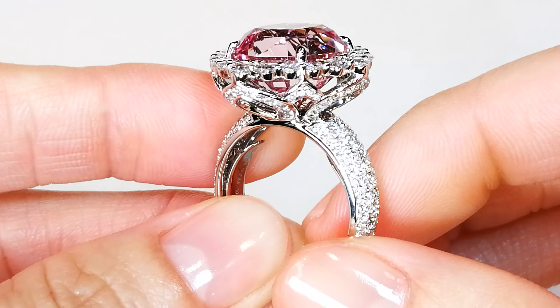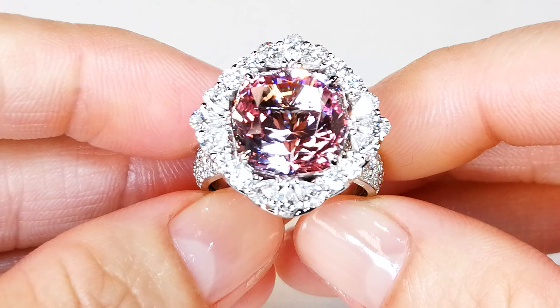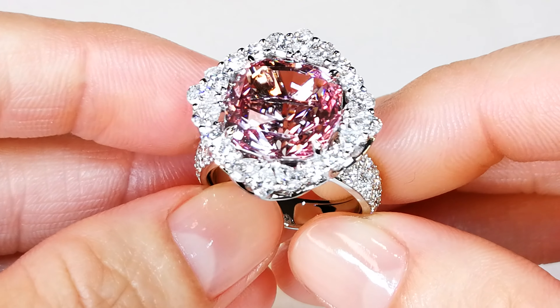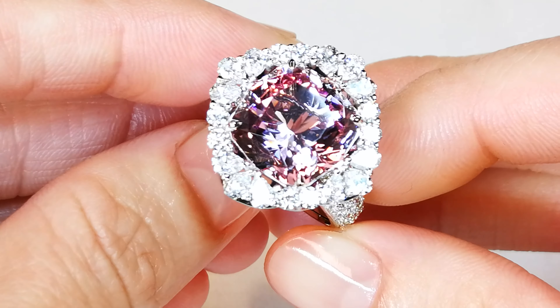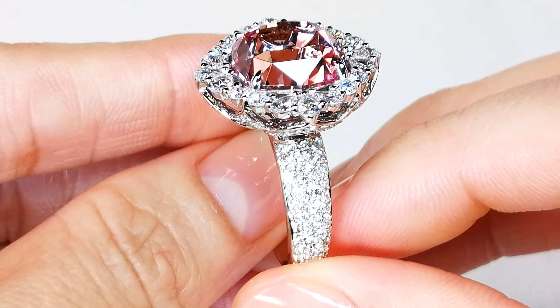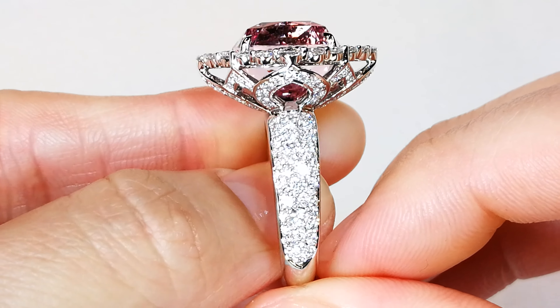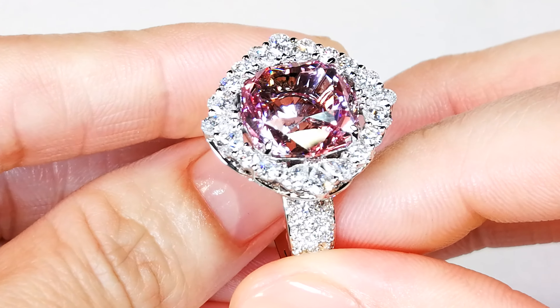We're talking electric, we're talking dispersive, we're talking rare — there are less than 10 stones I've seen in circulation of this kind due to the color saturation, the clarity, and the Cat Florins cut. Nobody's brave enough to do that cut, and when she puts her diamond precision cut on a stone like this, it actually looks like a pink diamond.